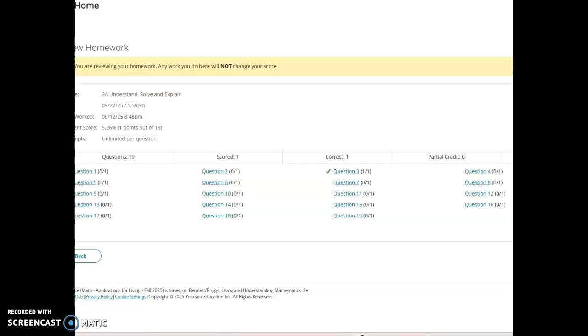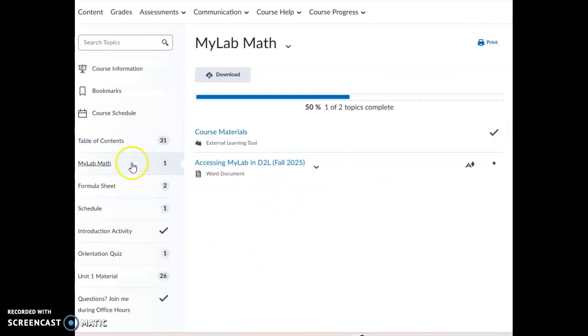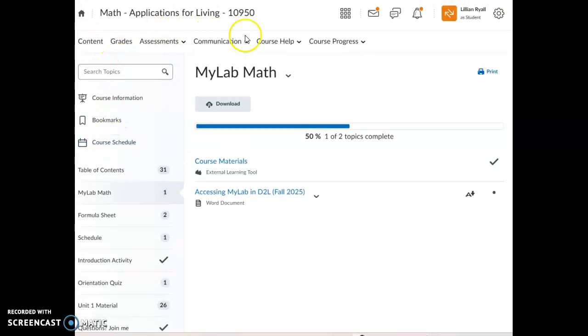So that's just kind of a rundown of our class. And let's see, there's an orientation quiz, but that was taken last week. What else do we have here? We have some other tabs when you want to check your grades. All your grades will go into D2L after the due dates. And when we take the exams, you're going to find them under the assessments tab, but they will tell you when you go to take the exam where to find it.